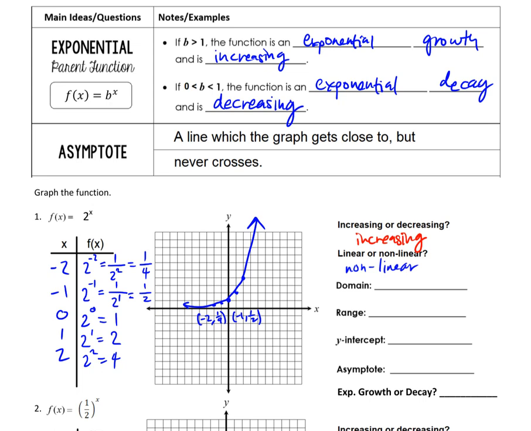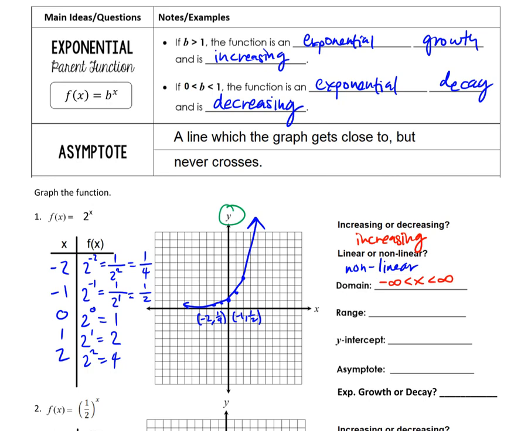Okay, the domain of this, we're looking at the x values. So as you can see here, this function continues this way in the x direction, and it continues this way as well. There's no restrictions on the x's. So since there's no restrictions on the x's, basically the domain is going to be from negative infinity to positive infinity. Okay, now let's look at the range. In order to determine the range here, we're looking at the y values instead of the x's. Domain, we're looking at x's, range, we're looking at y's, right?